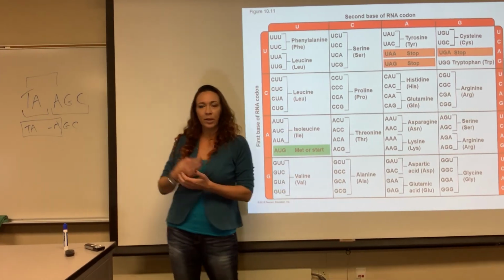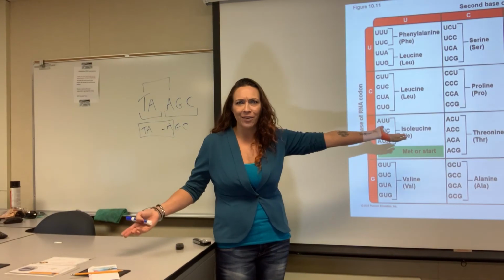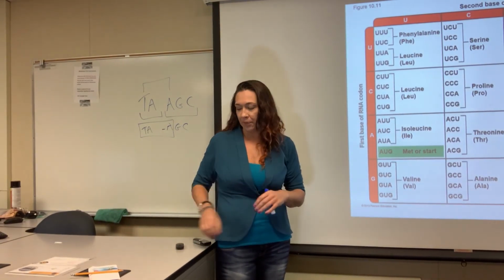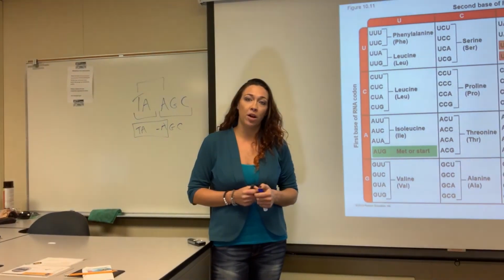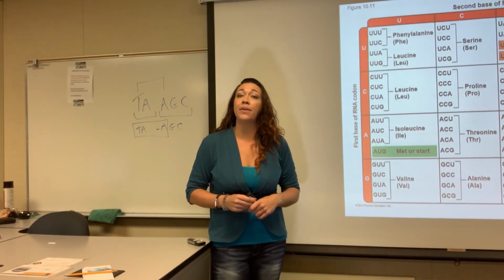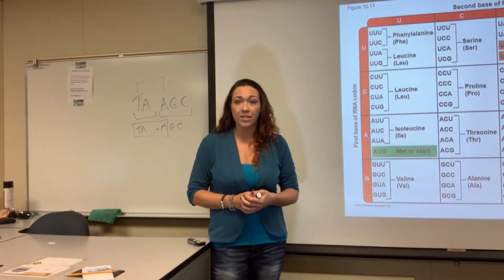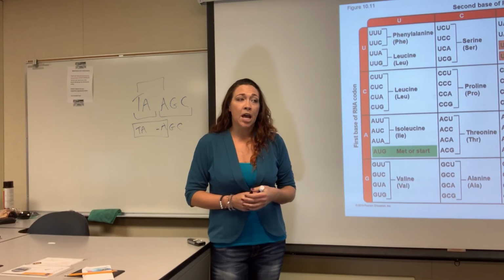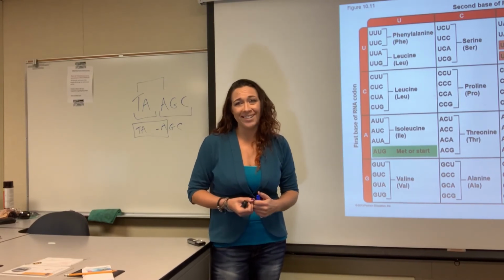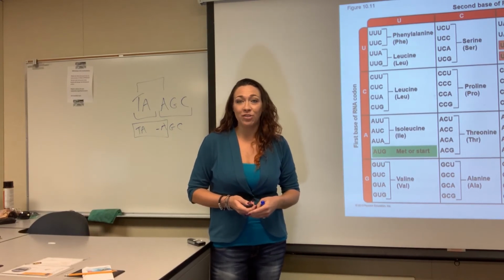So if this seems a little bit confusing to you guys, practice it. Just make up three letters and give yourselves a bunch of codons and then go find them in this chart because you will have to do this at home. In fact, we're also going to do another part of in-class work right now, which you guys are also going to submit to me via Canvas. So if you have questions on that, go ahead and email me. Otherwise, there will be a spot under assignments. I'm going to give you guys probably four or five days to do this. It's really easy. You could actually probably do this while I'm making this video right now. So let's go to the in-class group work.